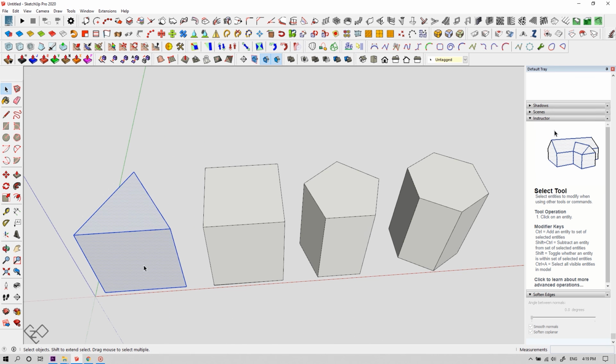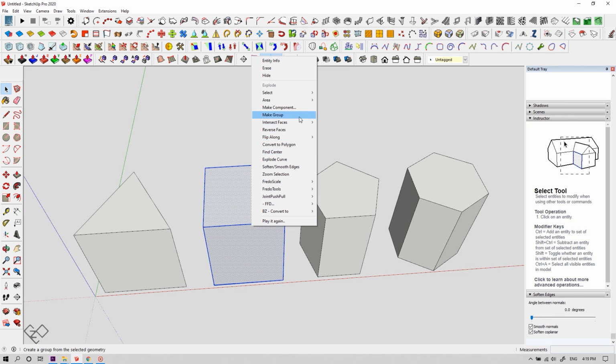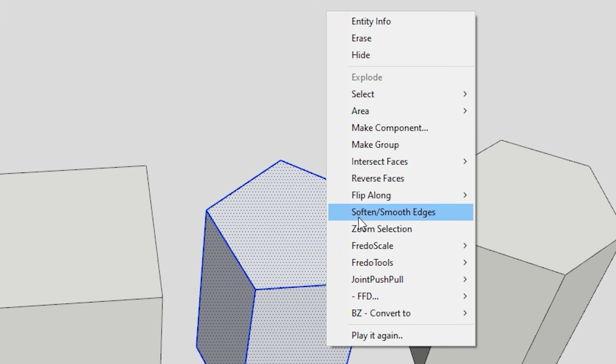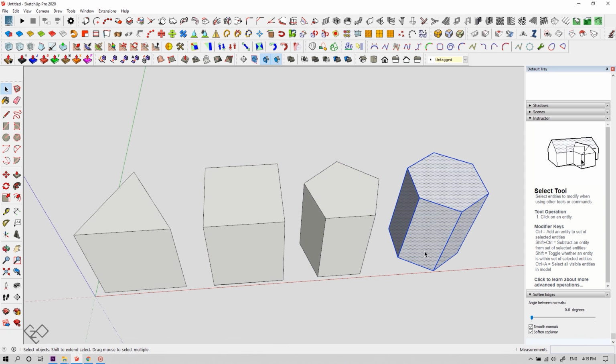In SketchUp, you literally need to make every solid into a group. And for that, you need to right click and select Make Group each and every time. This will be very frustrating if you are doing this over and over again. So instead of that, you can set a shortcut to do it.